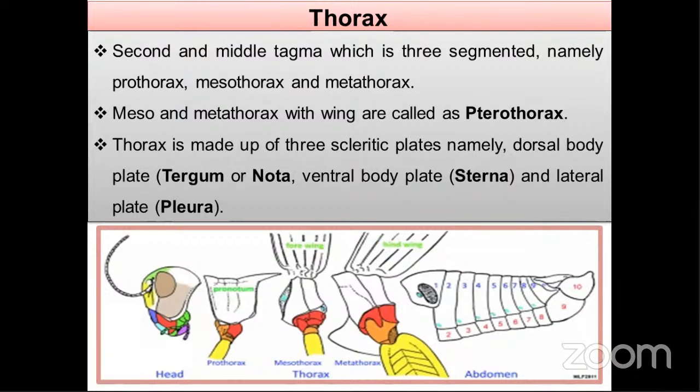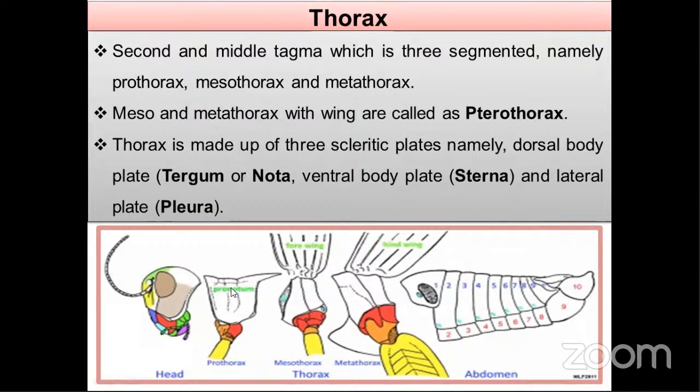You can see these terminologies. Simple terminology: tergum or nota. What is meant by tergum and what is meant by nota? The dorsal body or upper part, that's why we call it a nota. You can see here, these regions we call tergum or notum. The lateral part is the pleura. The ventral regions, the downside, we call the sternum. The ventral body plate is the sternum. Dorsal tergum is nothing but notum. Lateral means pleura.